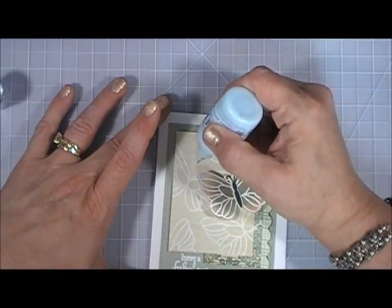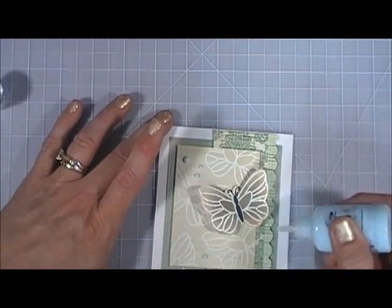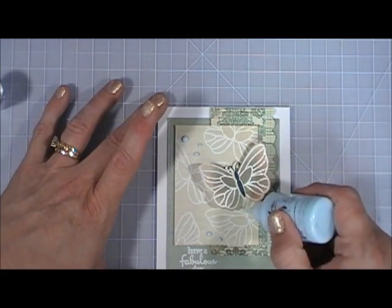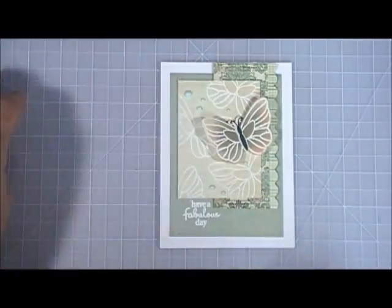I decided to use a duck egg blue in Nouveau Crystal Drops, and I think it needed a splash of a different color, so I think the blue just set it off. And those were my two cards, using what I had in my stash.